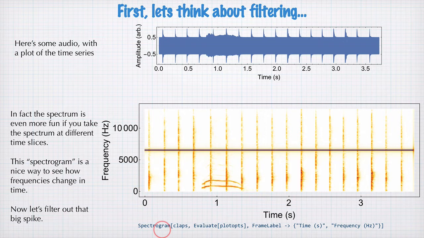All right. Now, the thing we want to do next is try and filter out this big, horrible, screechy spike at 6,500 Hertz. I mentioned previously the highest frequency here is 13,000 Hertz, which is telling us that's the Nyquist frequency, 13,000 Hertz, which tells us also that the sampling frequency of this file is 26,000 Hertz. So that's lower than a typical audio file, but it makes it a little easier to process.